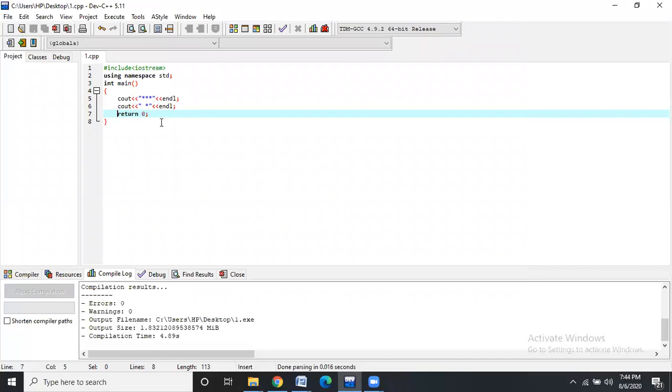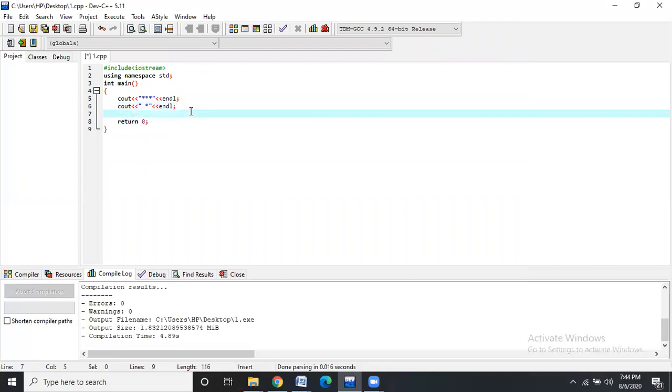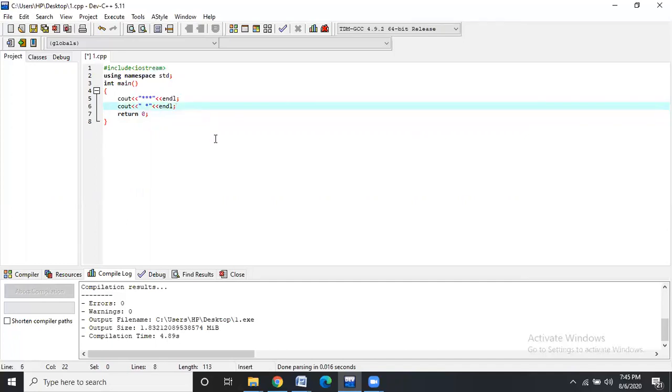with these quotation marks, okay? And obviously, because cout is for console out, it makes sense that if you want to take some sort of an input, like if you want to ask how many stars you want in the first line, then you would use cin, which is console in, and instead of a stream insertion operator, which is pointing outwards, you would use a stream extraction operator, which is pointing inwards. But that's for the next video, how you're going to take input.